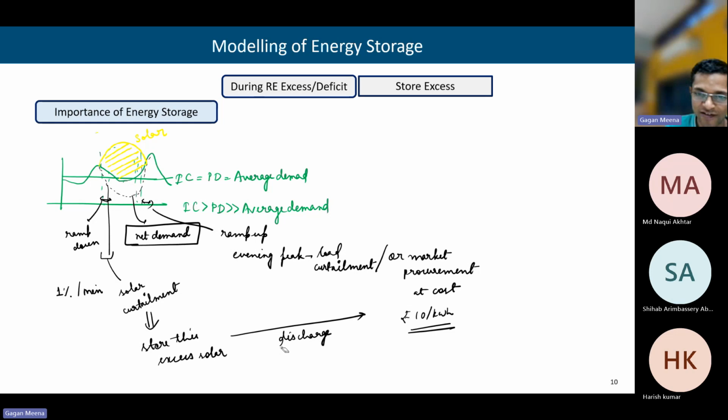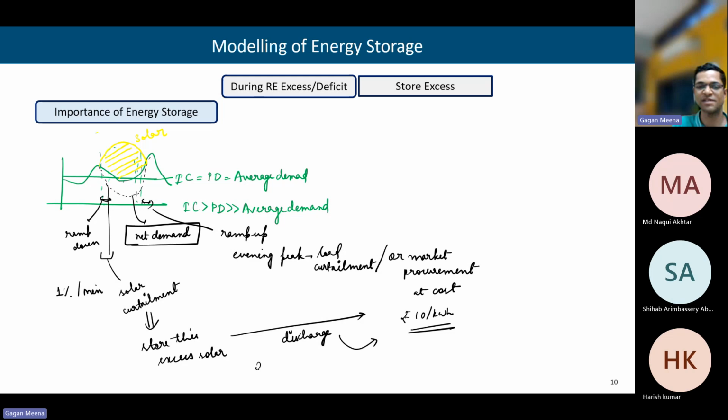And if even after meeting the demand there is still some charge left in the storage, it can even sell into the market and do energy arbitrage, because market price is quite high during peak hours and it is charging during the solar time where the market price is least in the day.